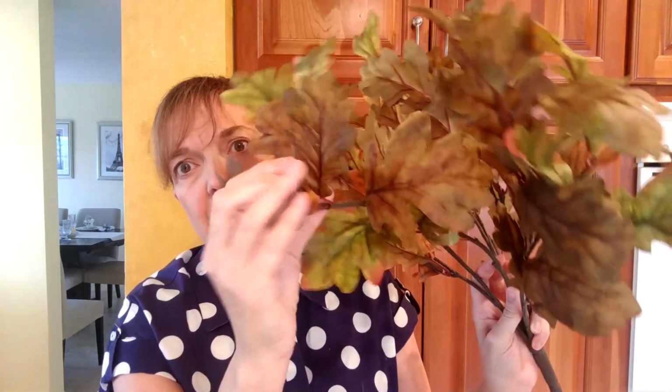So if you think about it, you might be able to find some not as good quality at Dollar Tree. You might pay $5 to get this many leaves, and I got better quality. It even has some little acorns on it. So I'm pretty happy with that. And my Dollar Tree doesn't really have much foliage, so that's why I had to get it at Michael's.